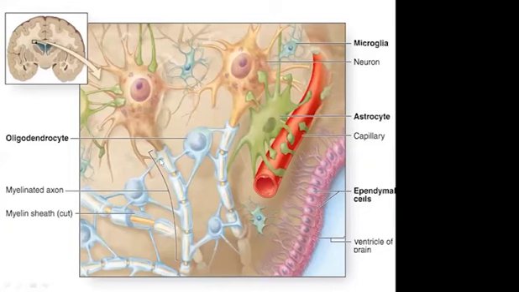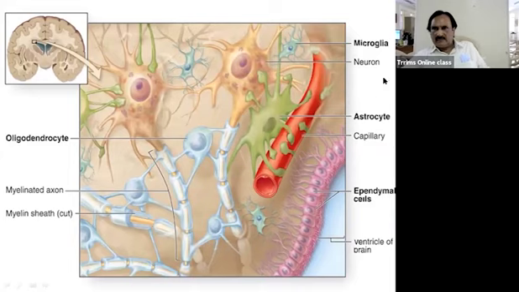So here in the brain, you find different types of cells. If they ask what are the different types of cells in the central nervous system, you have to mention all this. This is the microglia, and you have the astrocytes. Astrocytes are so named because of the shape of the cell. And then this is the blood capillary. They are closely investing the blood capillaries, and they get nourishment from the blood vessels, and these astrocytes will in turn be giving nourishment to the neuronal cells.